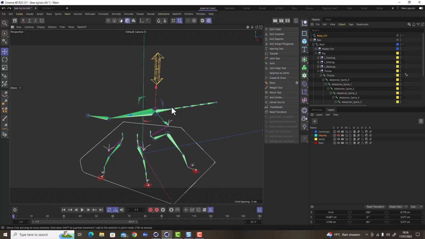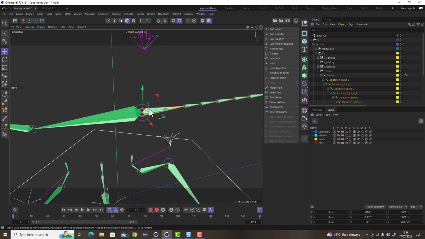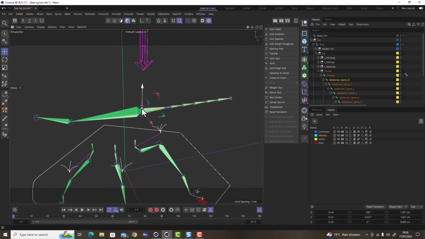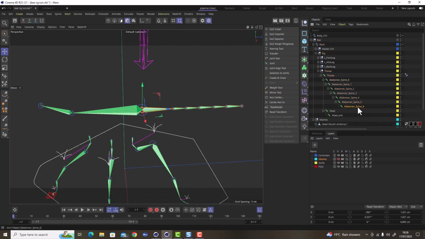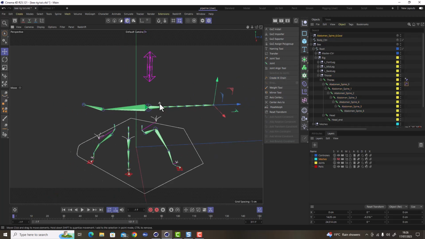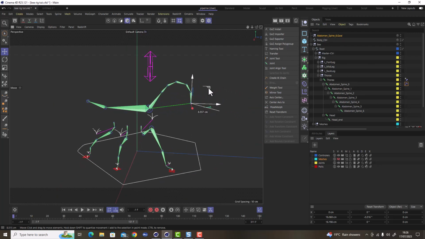The next thing that we're going to want to do is add an IK setup, and the IK setup needs to be right from the very beginning to the end of the abdomen, right between those two. So I'm going to select both of those, create an IK chain. It's added a goal. We can just test this out right now. You can see that it's working as it should.